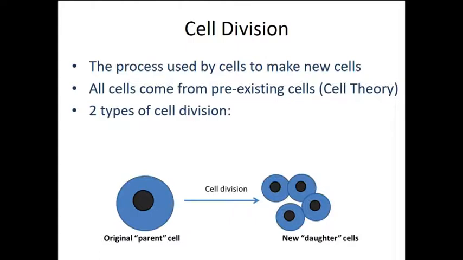All right, two types of cell division are mitosis and meiosis. We are first going to generally talk about each of these, then we're going to go through mitosis in detail, and then we'll go through meiosis in detail. And then at the very end, we'll talk just a little bit about why these things are interesting.